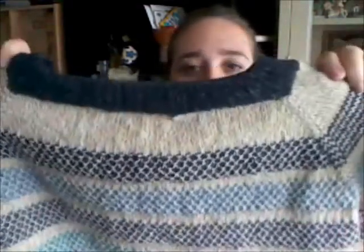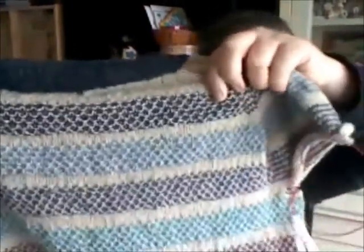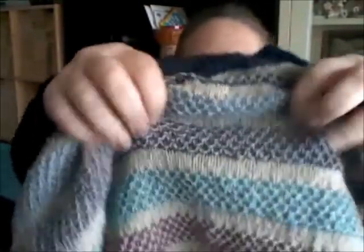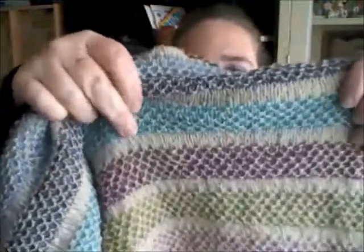This yarn, the main color is oatmeal, and that's Ophelia by Ovelha Negra. And then the first color here is Orchid, that's also Ophelia by Ovelha Negra. And then the rest is all Holstgarn. This one here is Oxford, which is like a dark gray. Then we have Glacier, this blue color. This is Cloudberry. Then we have Aquamarine.